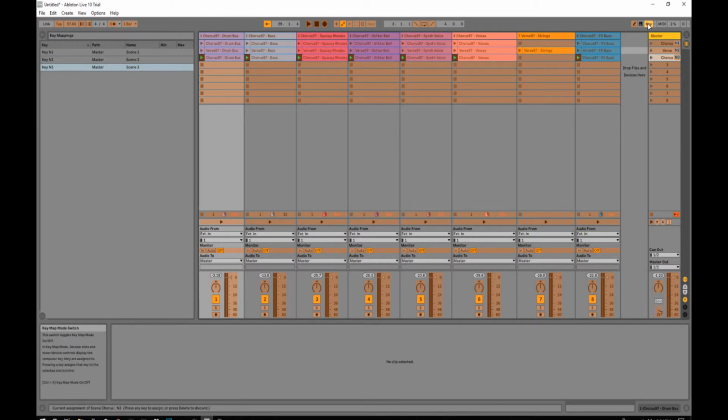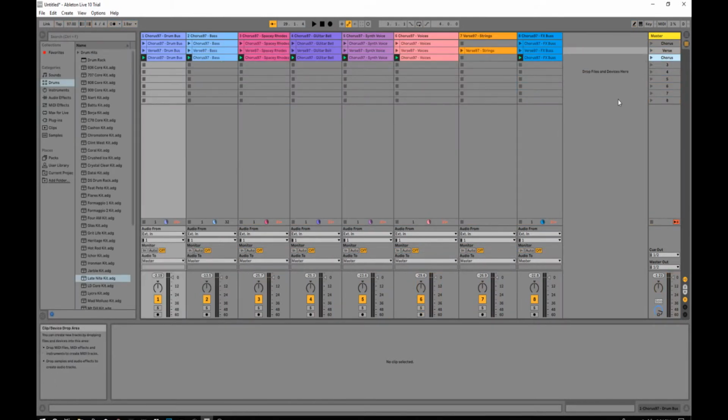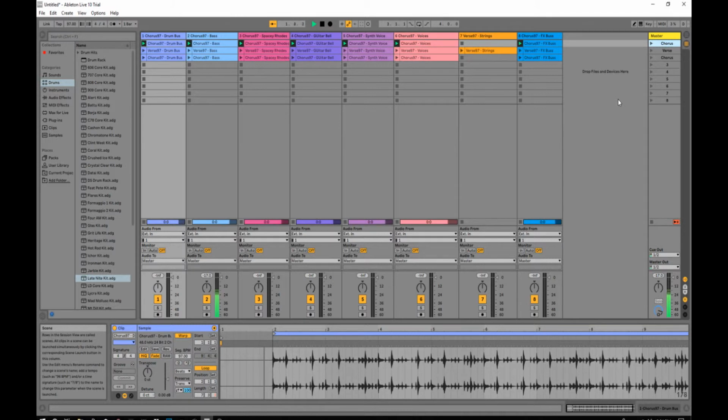Then you hit key again. Now I'm going to hit the number 1 on my computer keyboard. There we go. Now I want to go ahead and trigger the next scene. I'm going to hit the number 2.